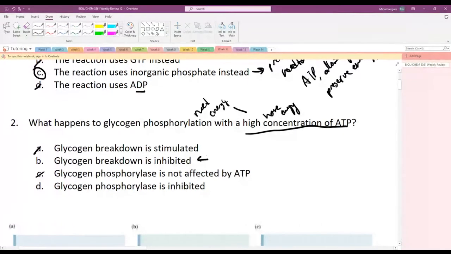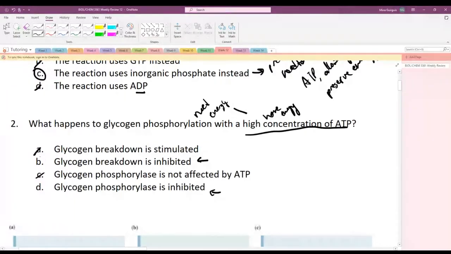This is saying the pathway in general is inhibited. This is saying a specific enzyme is inhibited. So while both are correct in this case, it's important to note, for example, if I said PFK2 activates glycolysis, or more specifically, fructose 2,6-bisphosphate, which we learned last week, if I said that's a glycolysis activator, that's true. If I said that's an activator for the PFK1 reaction, that's also true. But if I said that it's an activator for the phosphoglucose isomerase reaction, excuse me, that's obviously incorrect.